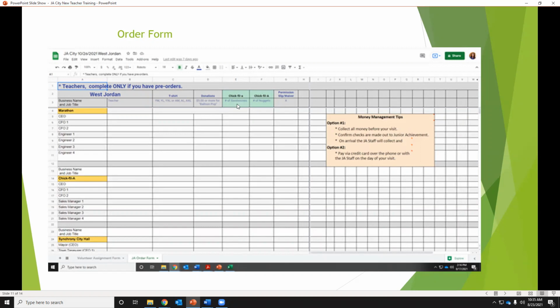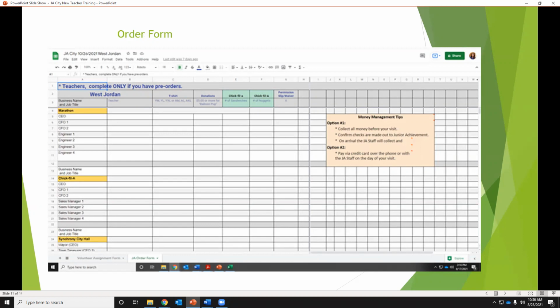Also, if they've ordered Chick-fil-A sandwiches or nuggets, you'll want to write in how many. So if they and their parent ordered some, you can put in 2 sandwiches, or 1 sandwich and 1 nugget. Maybe they order 2 lunches, whatever it is, you can fill it in here. We will need those lunches entered no less than 1 week prior to your visit, because we have to order those 1 week prior. Because it is catered, they do bring them, and we only order exact. So make sure that they know Chick-fil-A lunches cannot be ordered the same day.